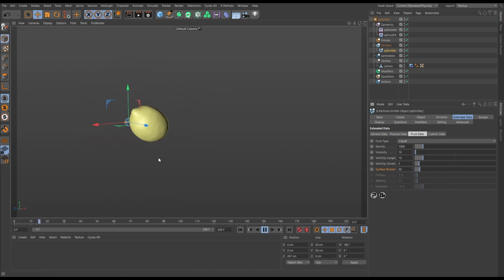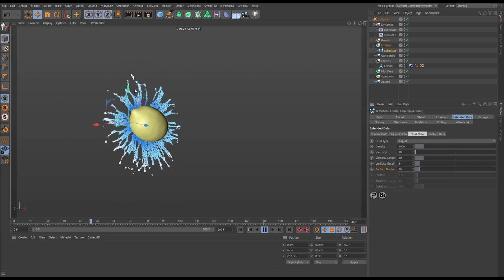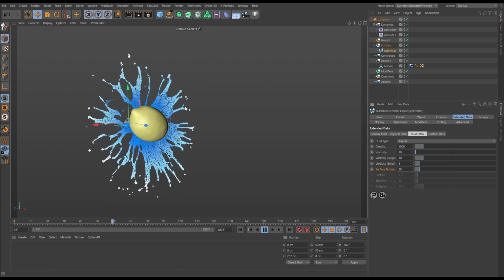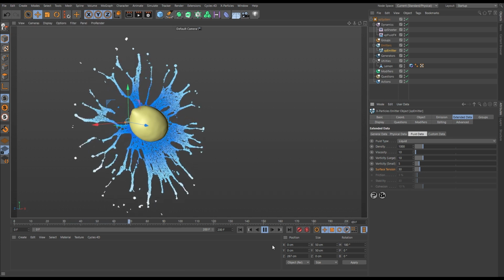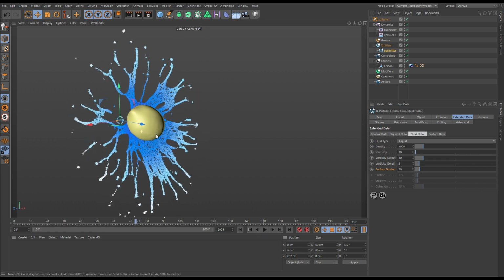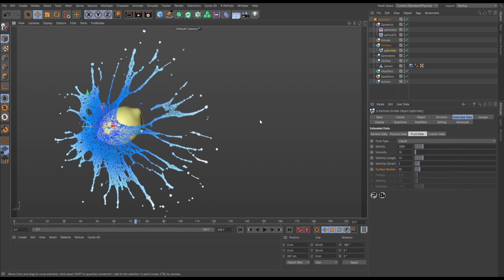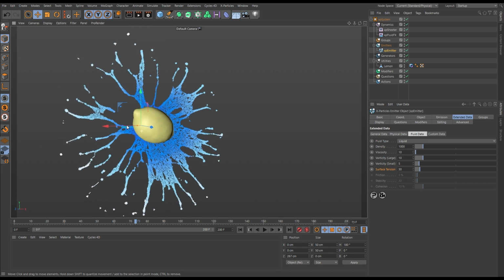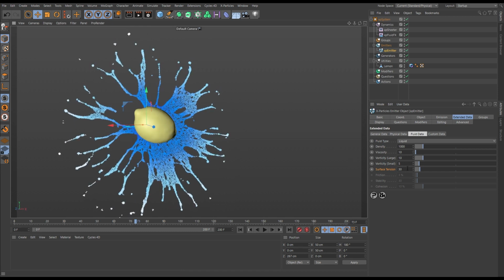And what you're going to see is we're going to start forming many more droplets. You see, we've got more globules at the ends of these spikes, and that is what we want to get this convincing macro photography look. And we could even ramp those up a little bit more.